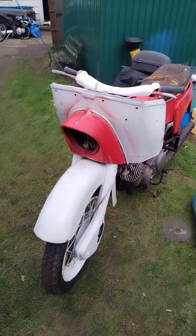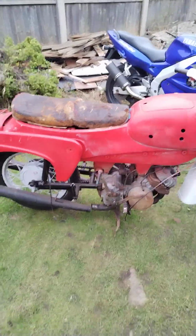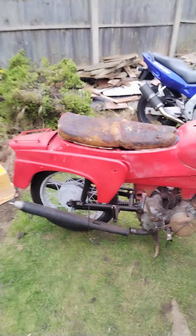I mean, there's not many like this. They're either rust buckets and they want £1,000 for them, or they've been done up and want like £4,000 for them, and there's no way I'm paying £4,000 for one. But I should get a bit more done to it in the summer.